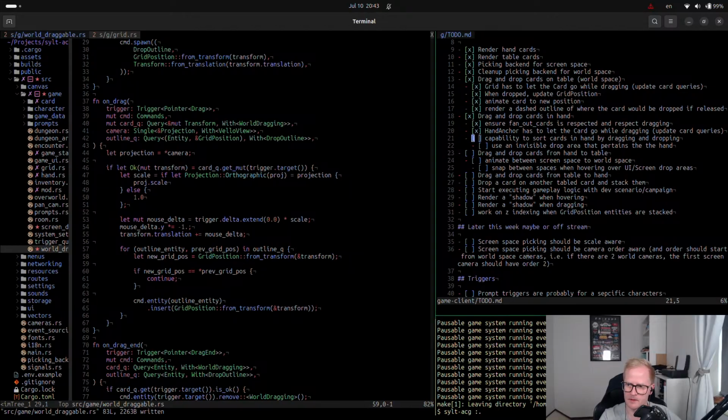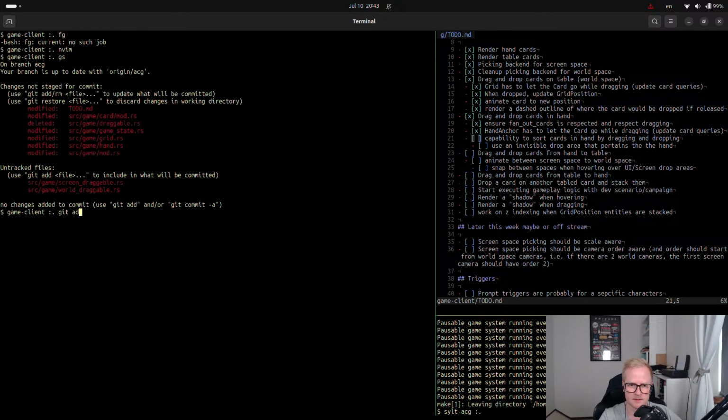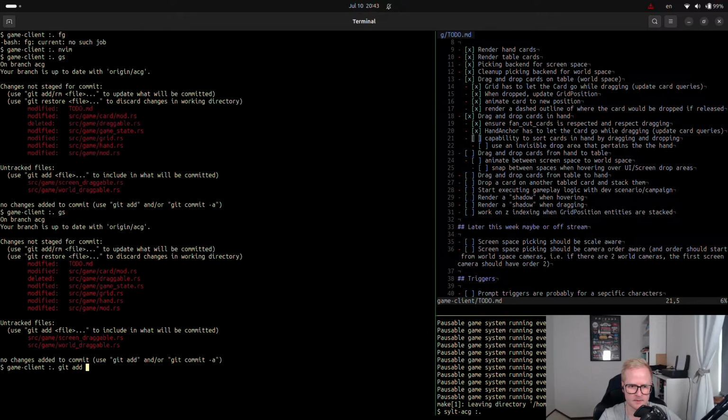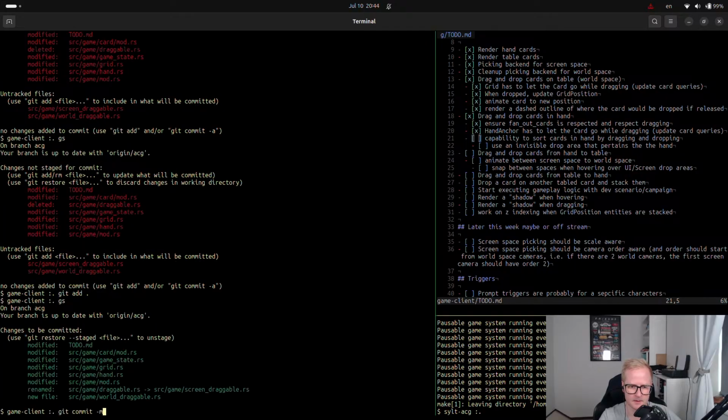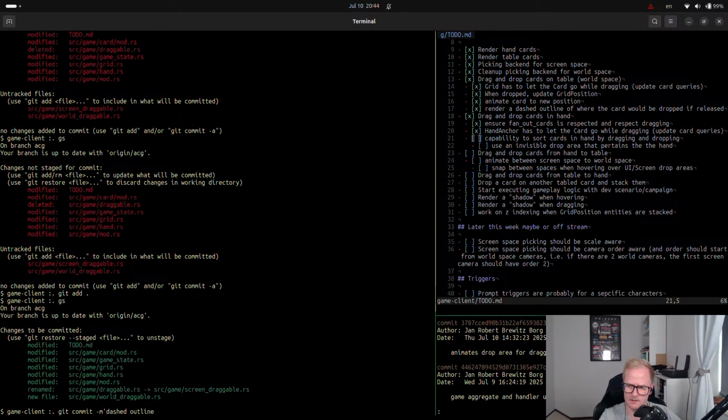This is good enough. So now I didn't commit anything last time, so I'll just do dashed outline. Is that what I did actually? Animates drop area for drag entities. Okay, so the last commit is a dashed outline.